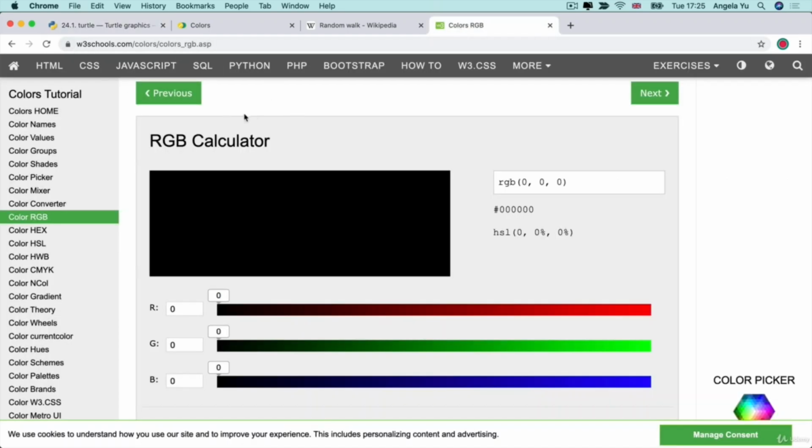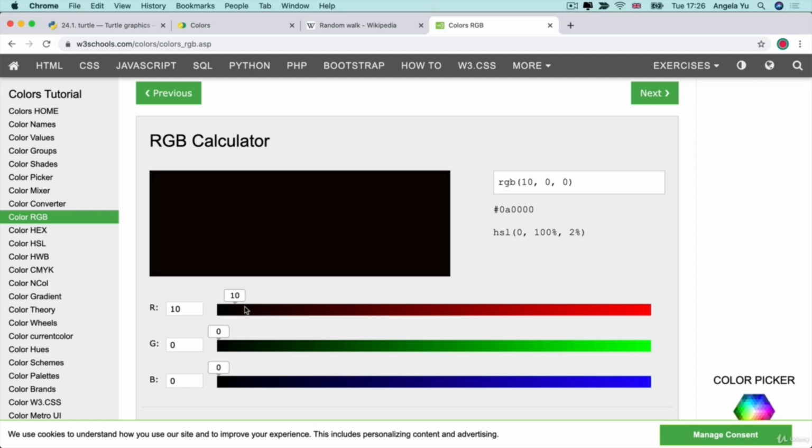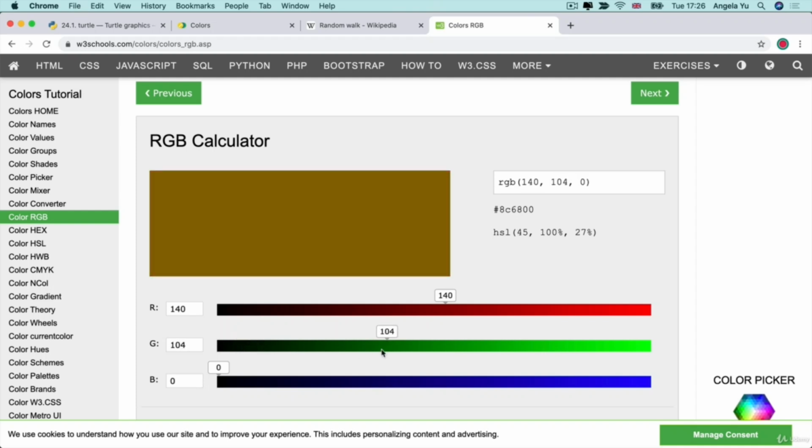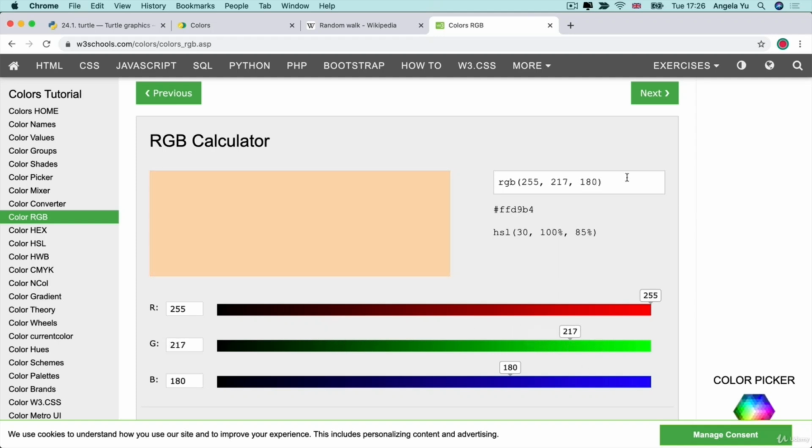In the course resources, I've linked to this really handy RGB calculator tool, which demonstrates how RGB colors work so perfectly. You can see that if we have 0 amount of red, 0 amount of green, and 0 amount of blue, we get black. But if we mix different amounts of red and different amounts of green and different amounts of blue, then we can get all of the colors in the rainbow. The 3 primary colors can create any color that you dream of. And each of these sliders, you can see, goes from 0 all the way up to 255. So more red, more green, or more blue. And this is what the RGB color ends up looking like.